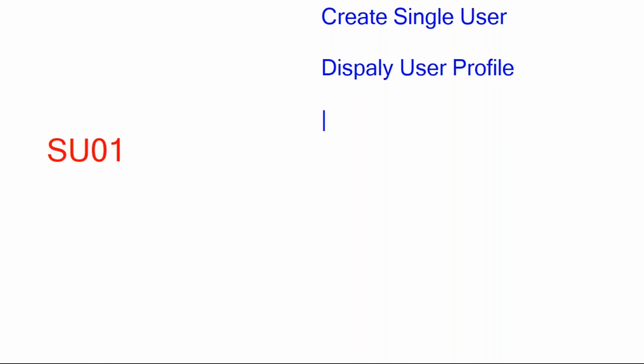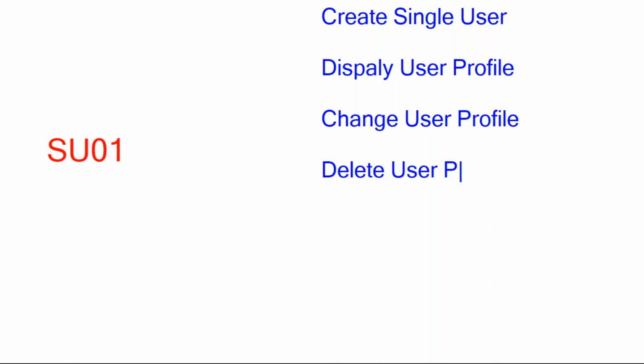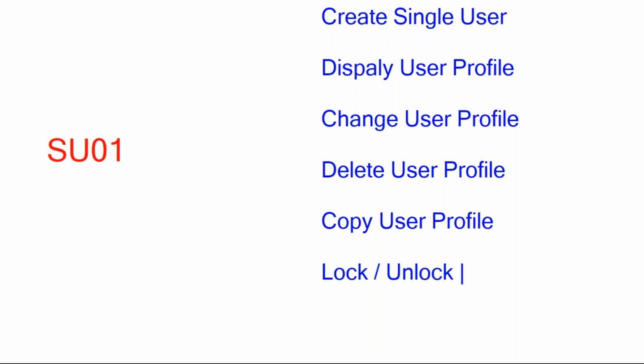By using the same T code, change user profile, delete user profile, copy user profile, lock and unlock user profile, change password, change user profile password.